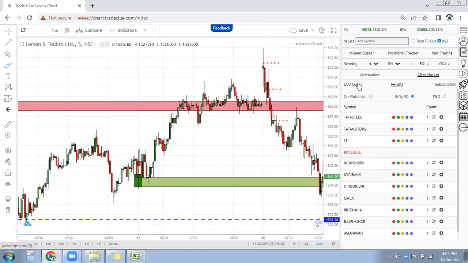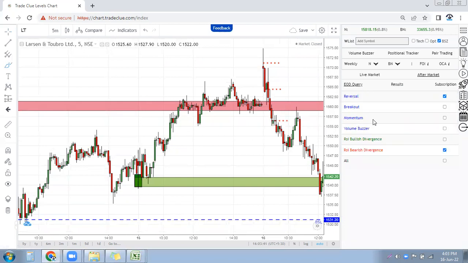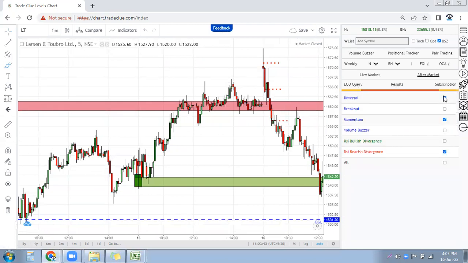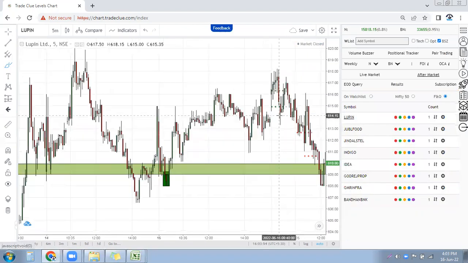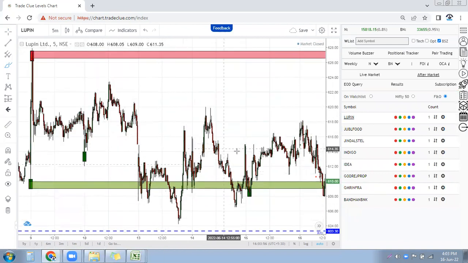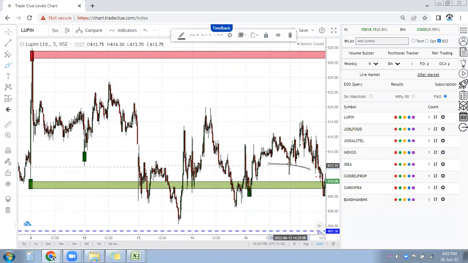Same way you have stocks which you can select for breakout or for momentum, and breakout are pretty much the same, where you basically see the 2 days, 3 days consolidation stocks which you can select for the breakout on the upside or on the downside. So for example, Lupin over here has been going sideways, and even today it is sideways, but the idea over here is below these zones you should look for selling on the downside.